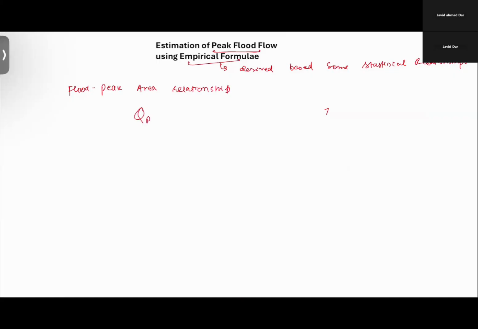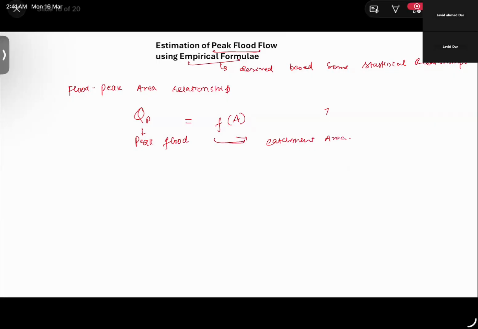So in this, your maximum flood or the peak flood is to be assumed as a function of catchment area. So for different regions or different catchments, these empirical equations have been derived. One such equation is Dickens's formula. So in this QP, which is the peak discharge in meter cube per second, is equal to the coefficient CD into area to the power 3 by 4. Here area is in kilometer square. Now this coefficient is called Dickens coefficient, or constant. This actually ranges from 6 to 30.